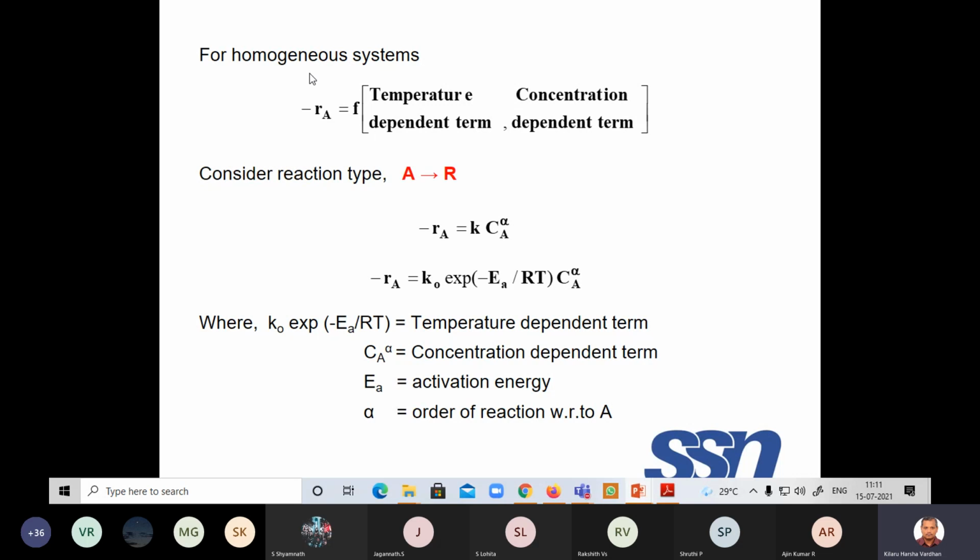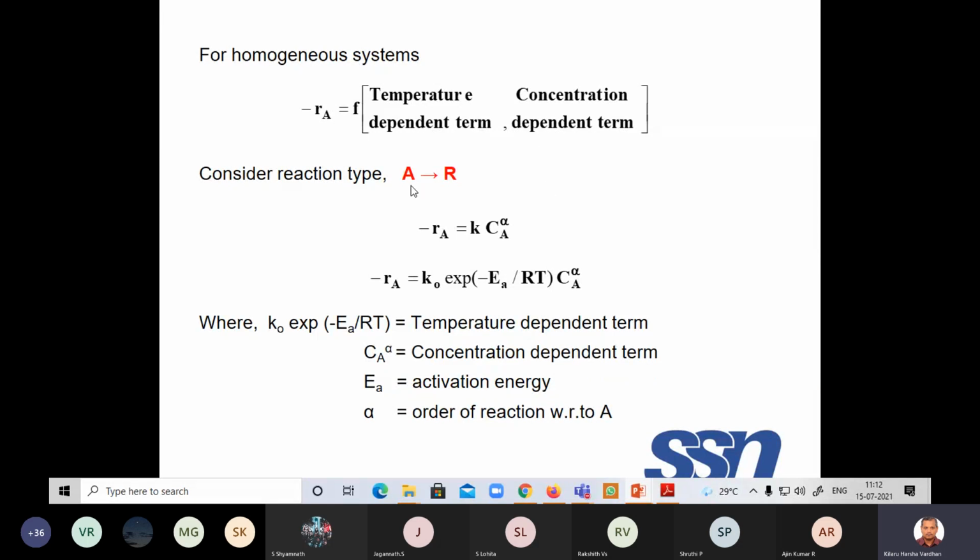That is the rate. So that rate is a function of, one is temperature dependent term, the other one is concentration dependent term. There are two terms here. So generally we assume constant temperature. Therefore, you won't take this temperature dependent term into picture. You'll write only the concentration dependent term. So to explain more about it, we'll write the first rate and then we'll discuss more about it.